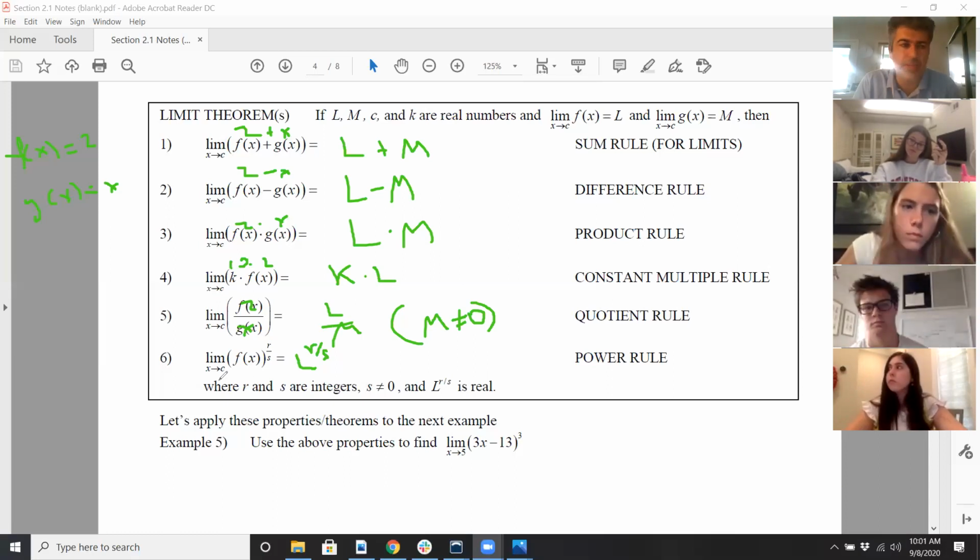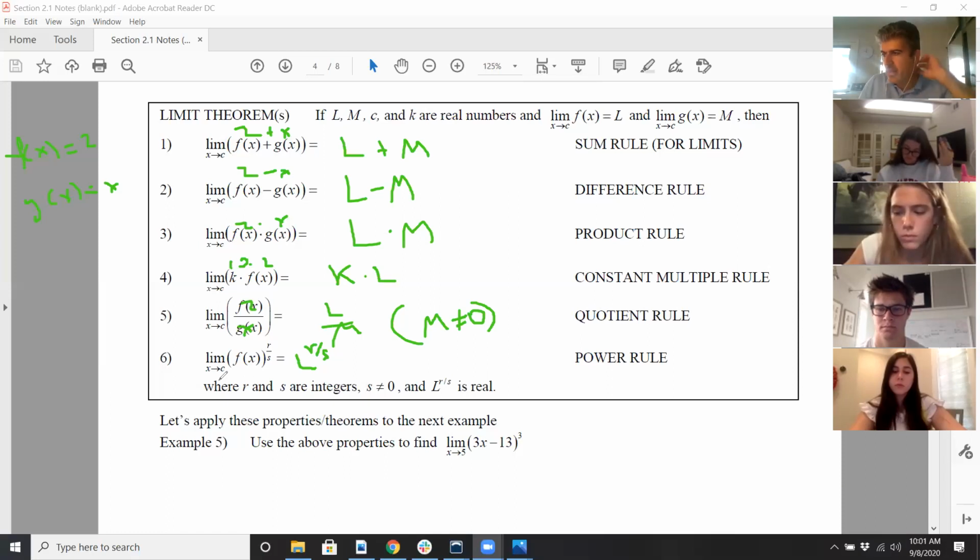And there'll be some textbook problems assigned for that, so you can practice. Again, homework should be pretty straightforward. Let's utilize this right now. And actually, to be honest with you, this is a pretty easy problem, example 5. But I'm going to use limit properties to kind of help you out.